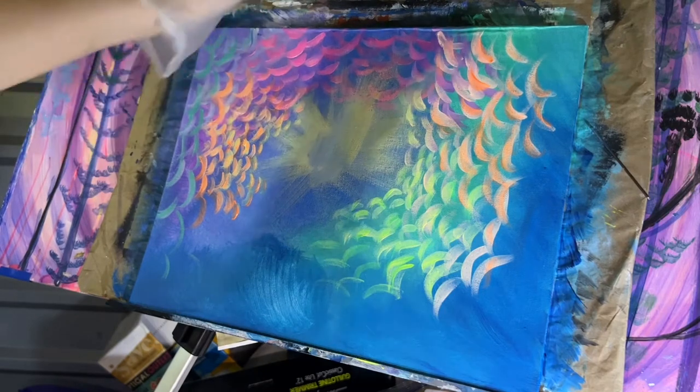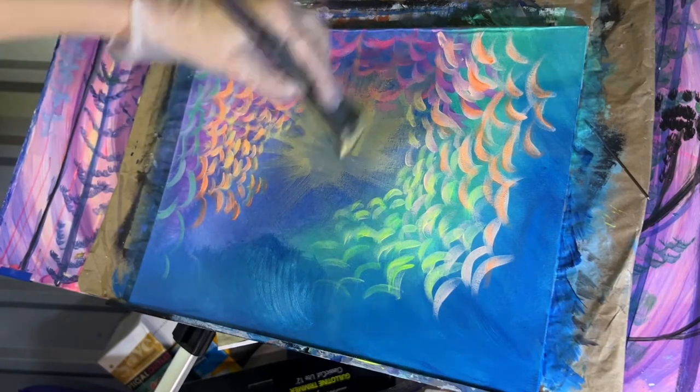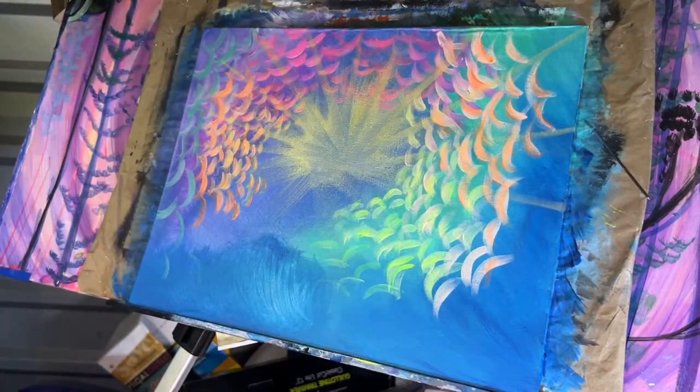I don't know what I'm supposed to do. I'm just going to do these hard strokes for these sunburst effects. Hers is a little more orange than mine, but that's okay.